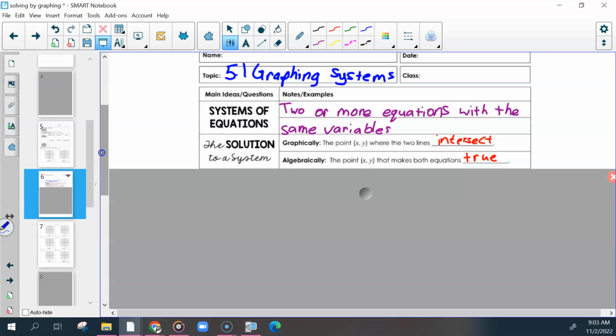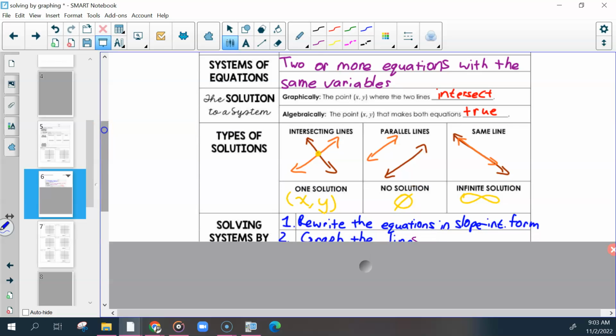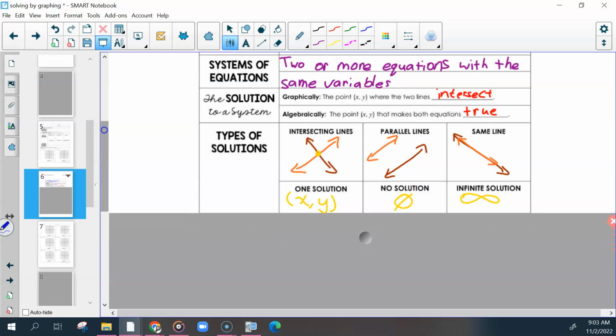And then in the boxes below, I'm going to have you draw these diagrams. They don't have to be exact, just to the best of your ability. If you have 2 different colors, that might help, or like a pen and a pencil, that might help. Intersecting lines, they just have to cross, so 2 lines that cross, and in the middle, they have one solution, x, y.